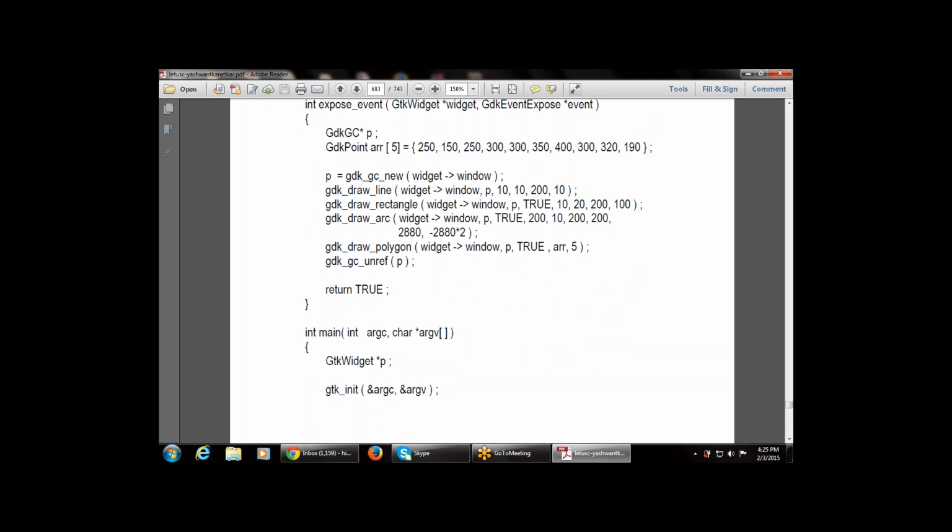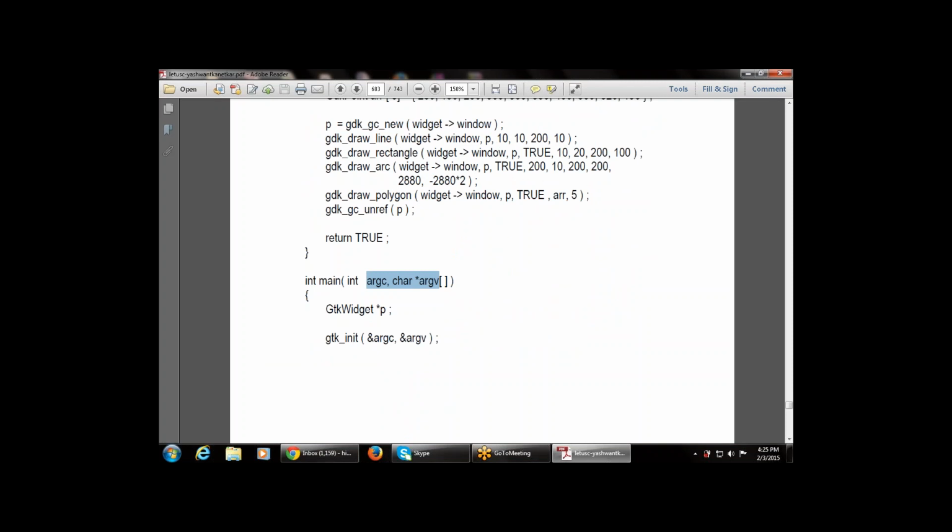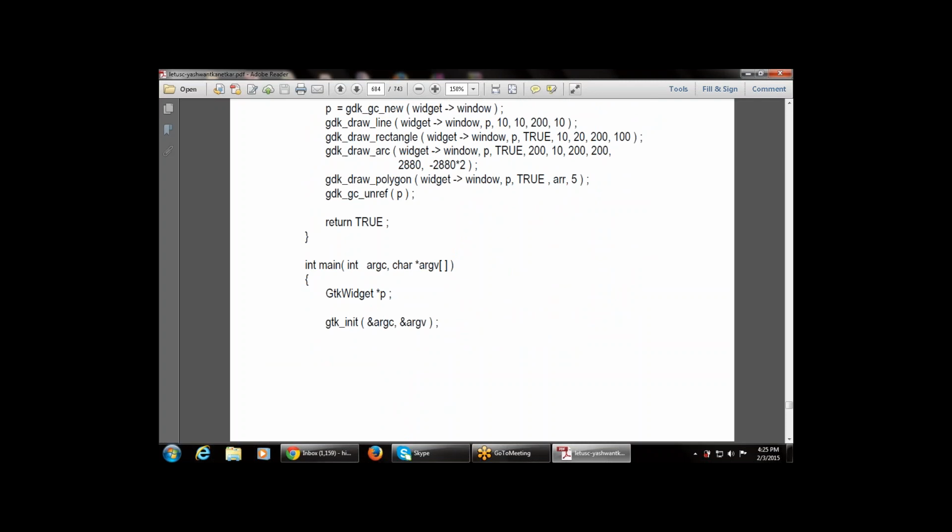Then this is the int main. These are the various variables that are used: one is argc and one is argv. Argc and argv are also used. Then this is a pointer p. Then init, this is for initialization.